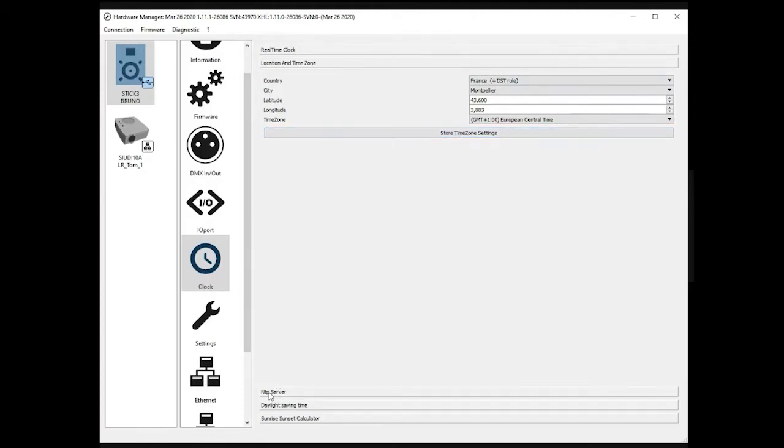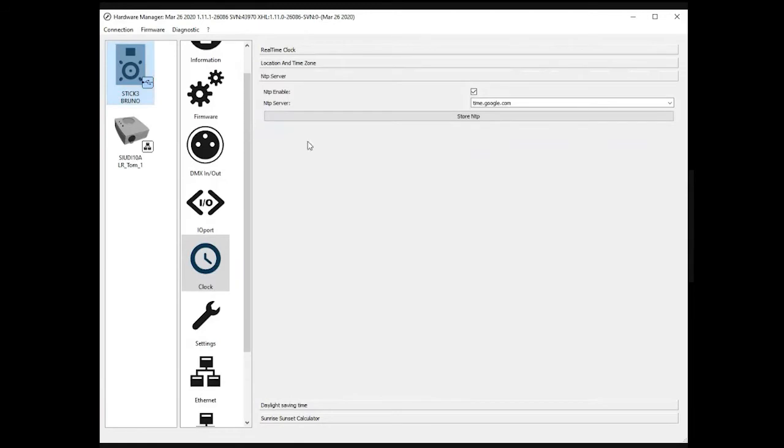The next option is the NTP. If the controller is connected to an internet connection, there is the possibility to get the time from Google. This way, you're sure that your device is always on time. So we recommend not changing these settings. It works perfectly with Google.